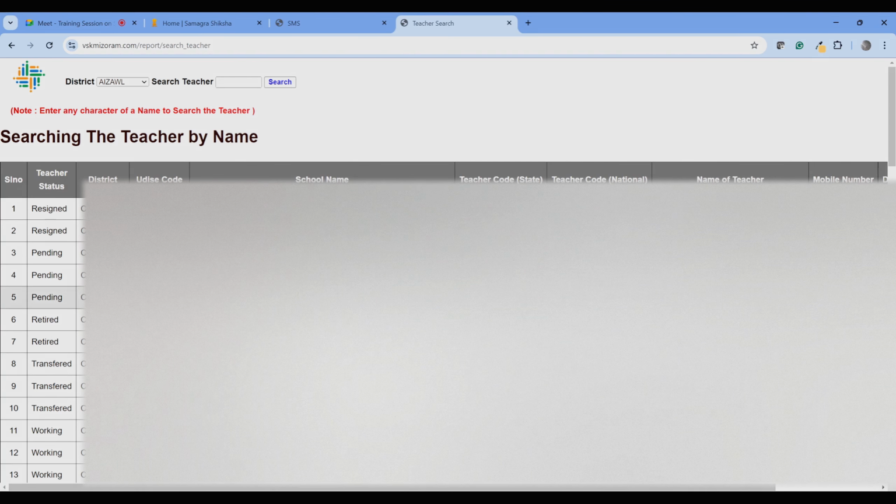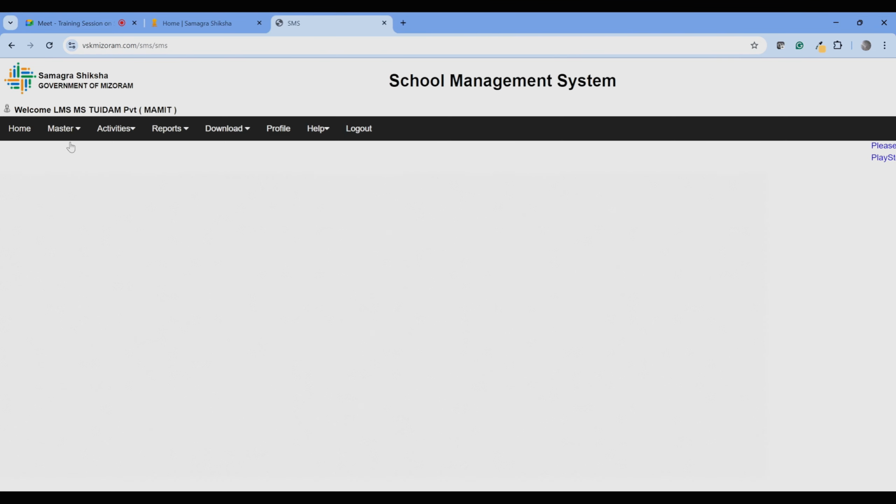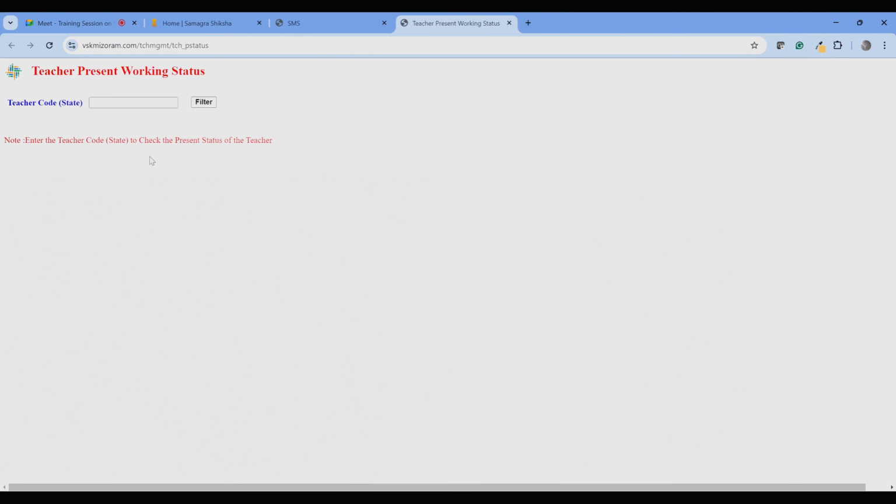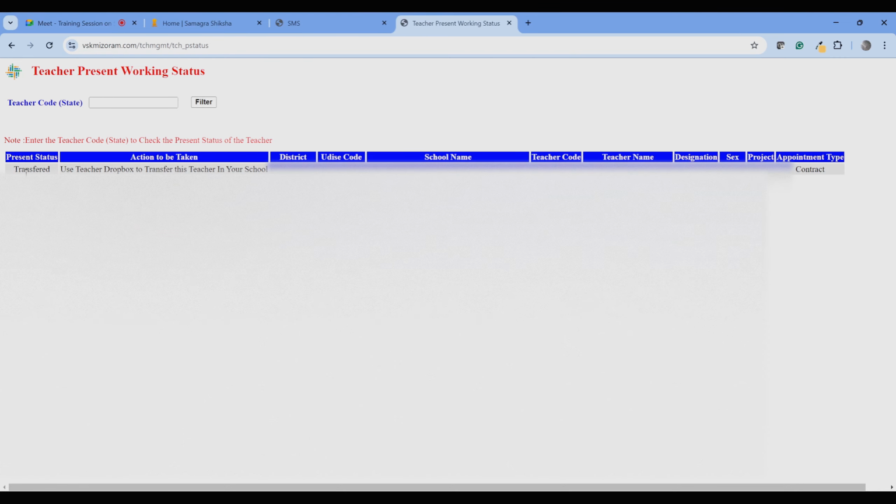Okay. After finding it, what will you do? You will go and see the present status. I'm pasting the code here. Just see, he was transferred from this school, and the action to be taken is: use teacher Dropbox. Now it's guiding that if you need this teacher in your school, just use the teacher Dropbox module.